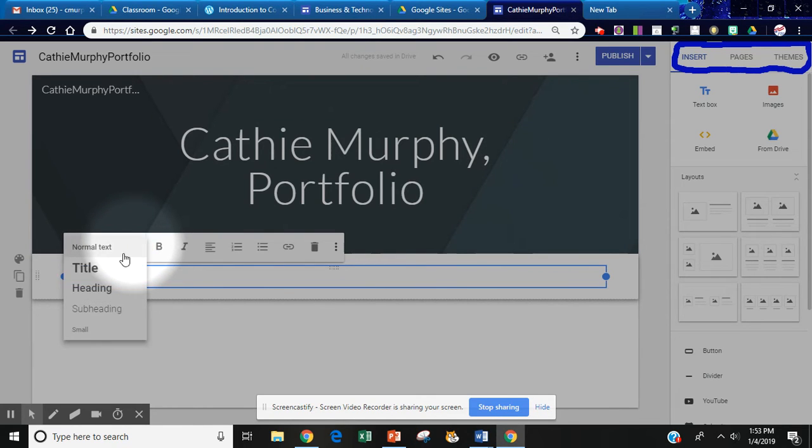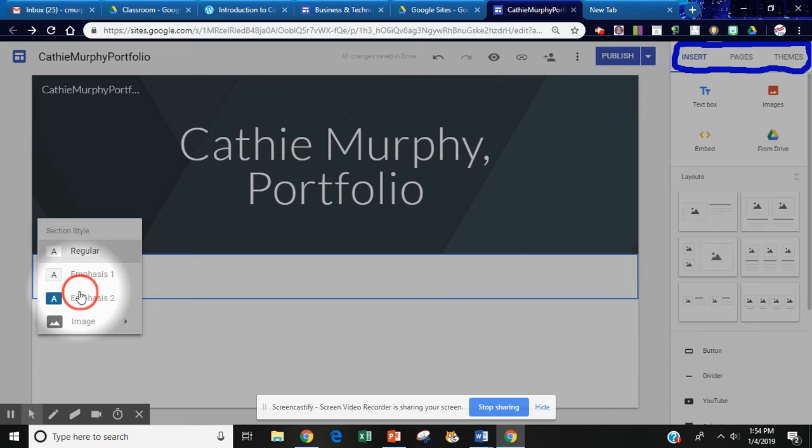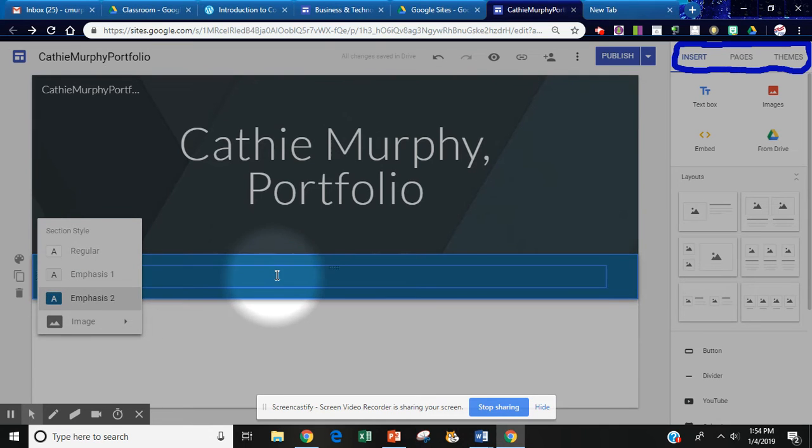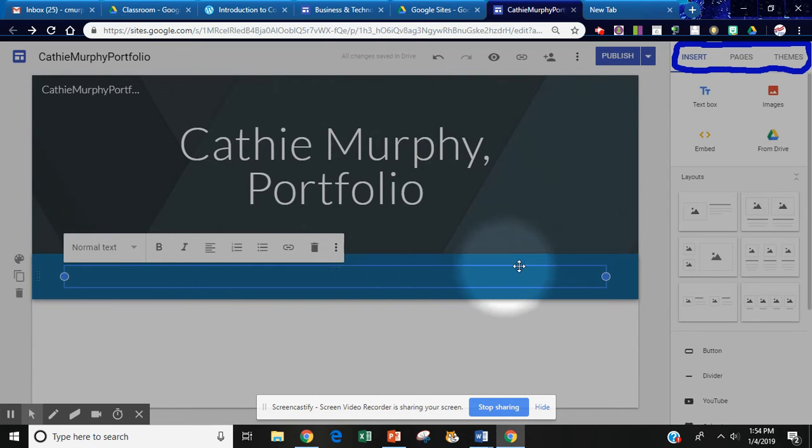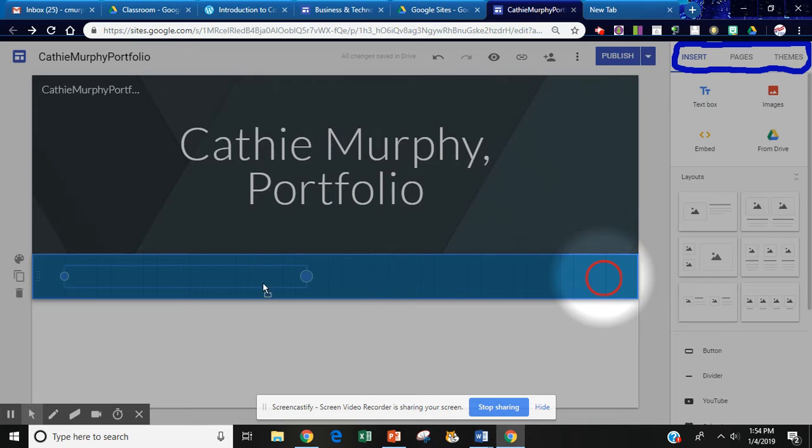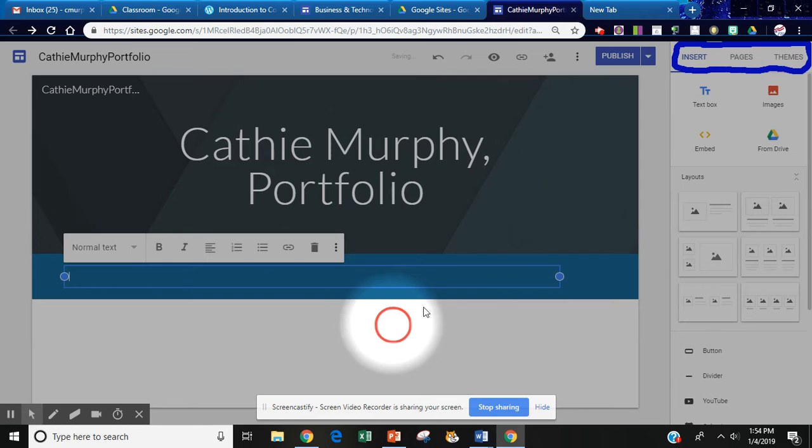If I click on some of these tools, I can see some of the options it gives me. I can click on this. I also notice over here, don't forget here, there's a delete section, a duplicate, and there is a section background. So if I click on that, I can click on something. All right, oh, it added something a little bit different into my text box. Notice there are circles here. You always look at those circles and you think, what do they do? They allow me to move and expand my site. All right, so there we go.